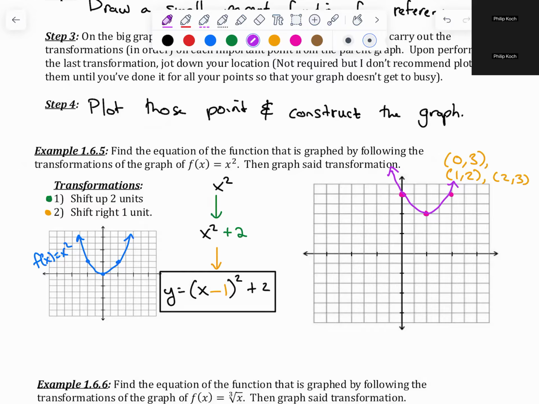Are you going to put the parent on there? No, otherwise the graph would get way too busy. So I use this for reference only. But you can draw both of them on there. It's not wrong to do so. But if this is on an exam, please highlight which one is the correct one.